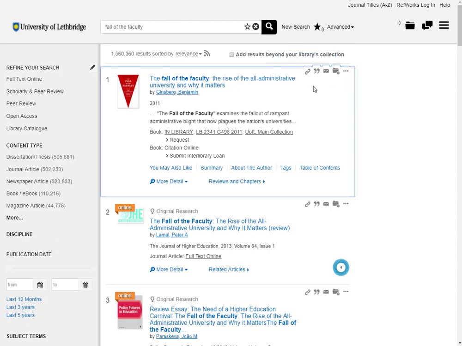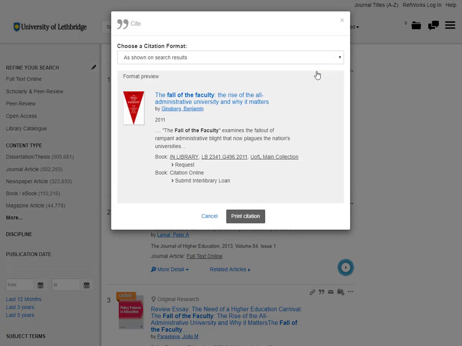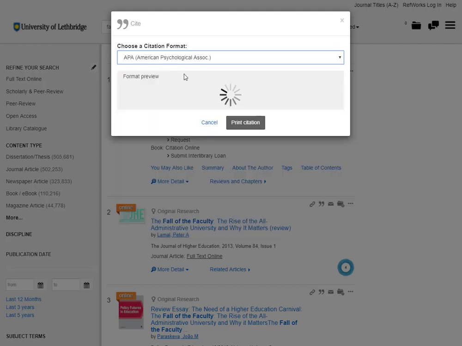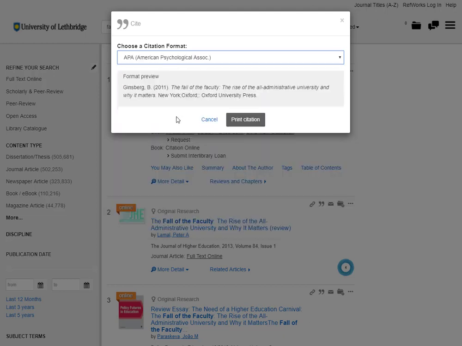and hover over the double quotes, which is Cite this item, and we'll click on it. Then we have to choose the citation format because it does quite a few of them. So we will pick APA. And what it has done is it's generated our citation that will go at the back of our paper in the reference list. So in order to go through this together, what I've done is I've copied and pasted this into a Word document, and we're just going to go through it element by element to fix it up.